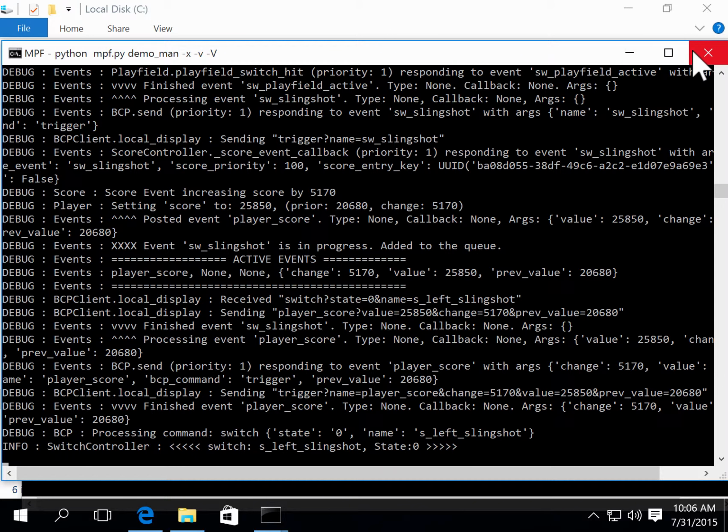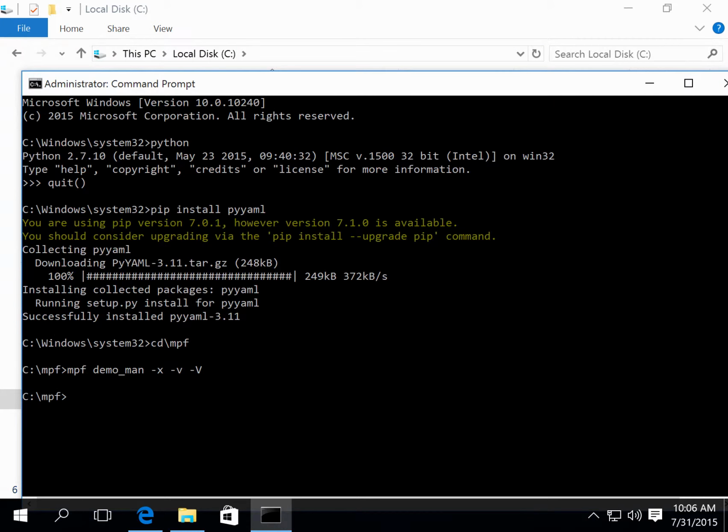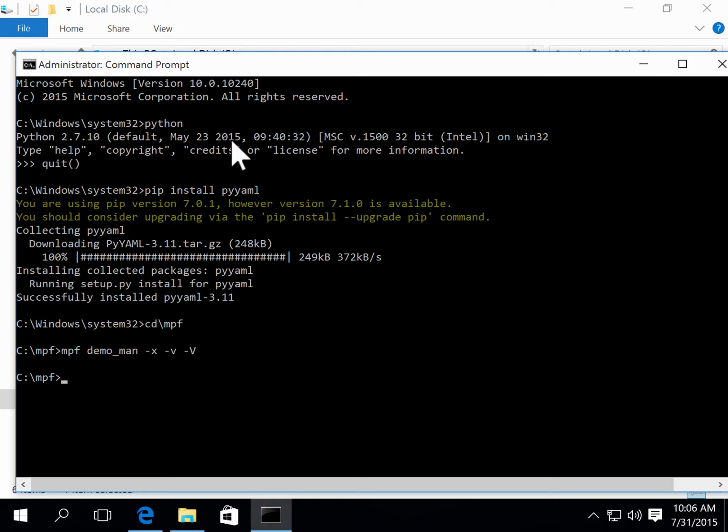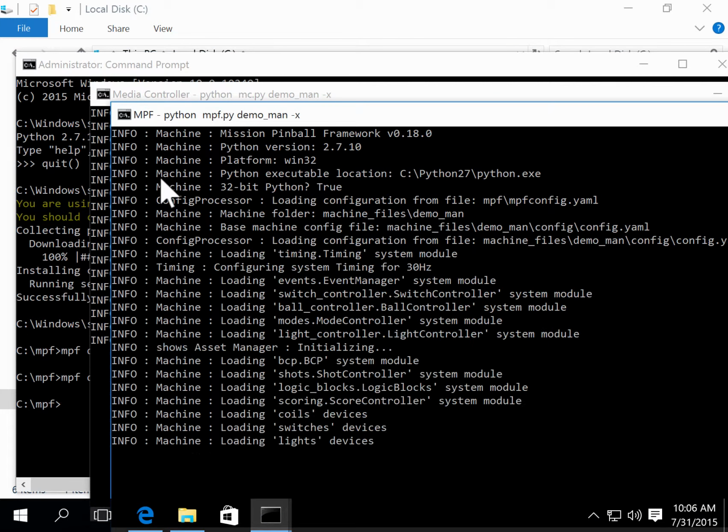Quick and easy in order to do this. By the way, I'll show you a quick trick here. I'm just going to Control-C to quit this. A cool thing is that for those other two windows that popped up, you can actually change the parameters of those windows. So let me just run this again. I'm going to take the verbose logging off.